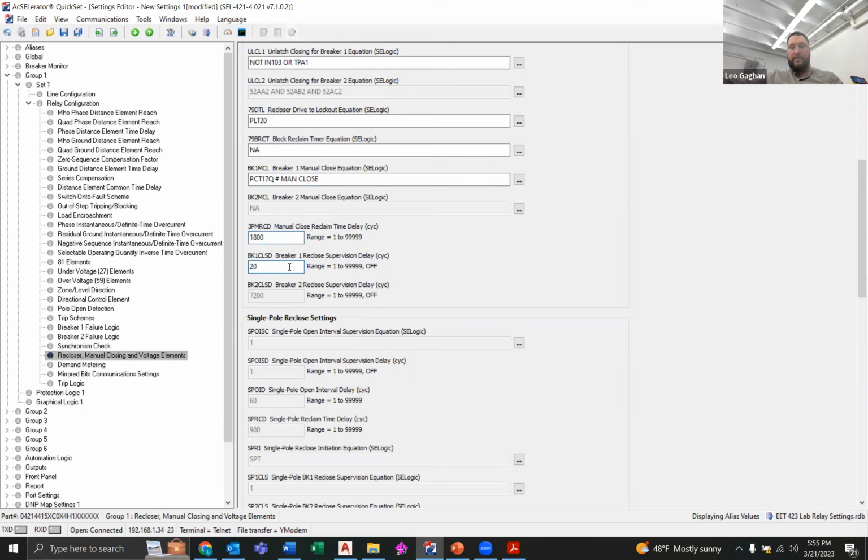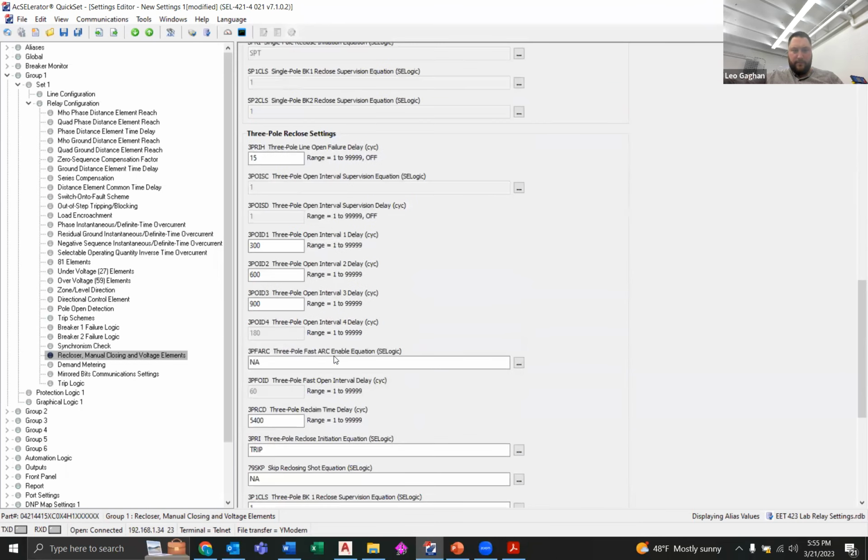Breaker one supervision. It's just kind of how long are we going to let that supervision not be met before we drive to lockout. We had it set to 1, so obviously it's going to get met. But if we had a sync check, how long are we going to give it? Let's see, 3-pole line open failure. Yeah, I can't remember that one. We had our open intervals here.